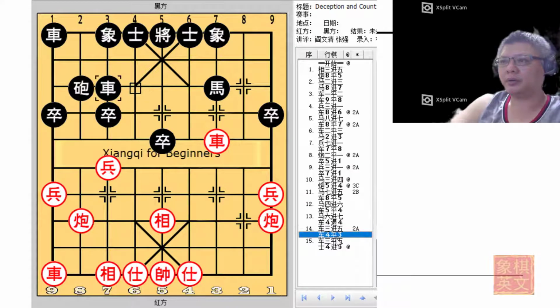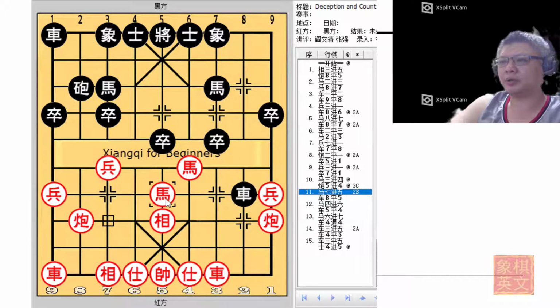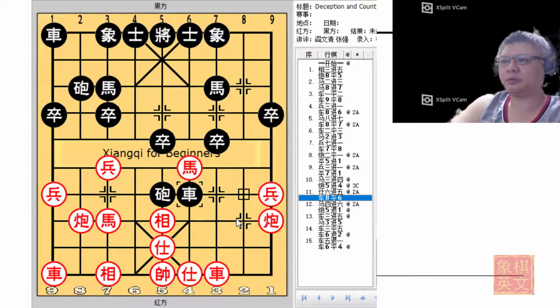r3 plus 5, kept trading material, a check. Now it will be a basically even situation in this sub-variation. So capturing the black cannon will not be able to do much for red. So a6 plus 5 is played. Black could immediately play r8 equals 6 again. Now this will be a different situation because the black pawns are still available and would offer some resistance.